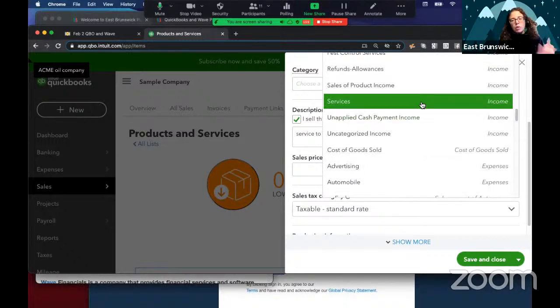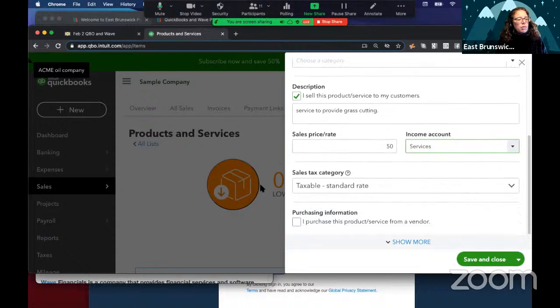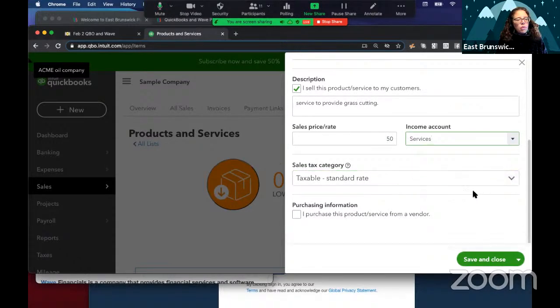But again, if you're an accountant and you feel confident working with charts of accounts, you can customize it the way you want. But QuickBooks already gives you some default options that work well, and you don't have to touch it if you don't want to. So then taxable rate and other options. Once you have this, I'm gonna save it.